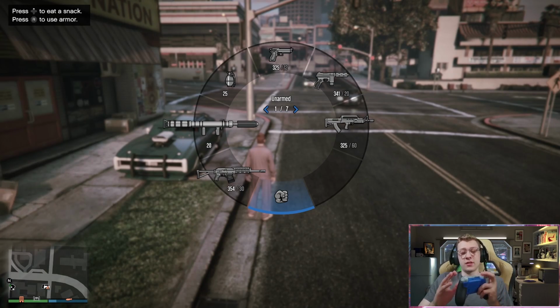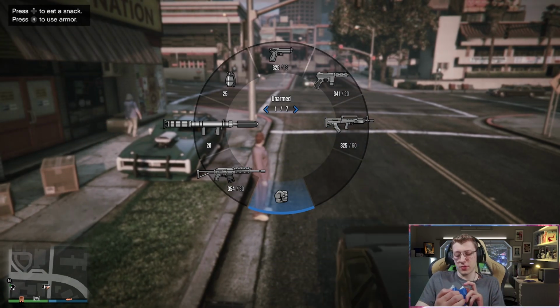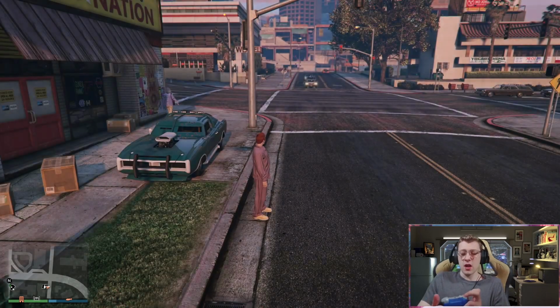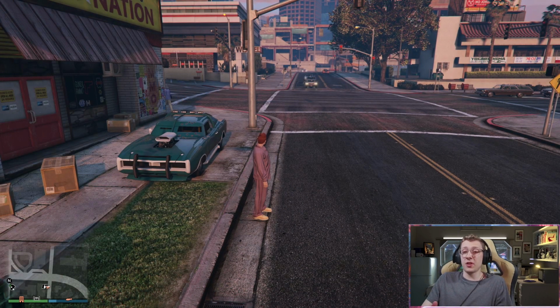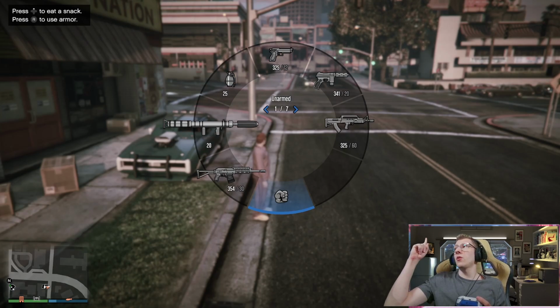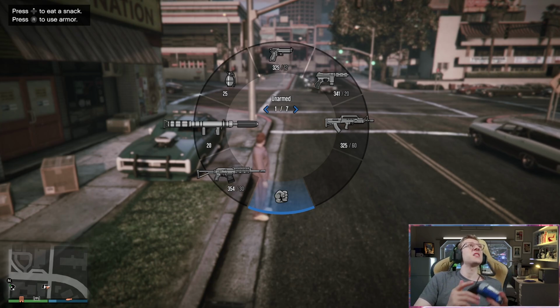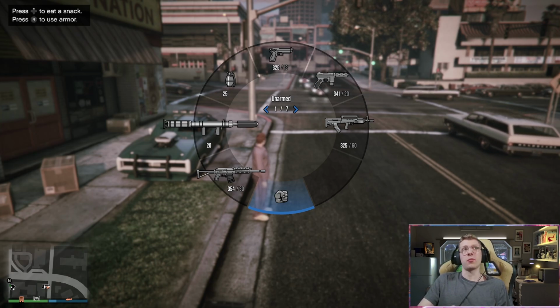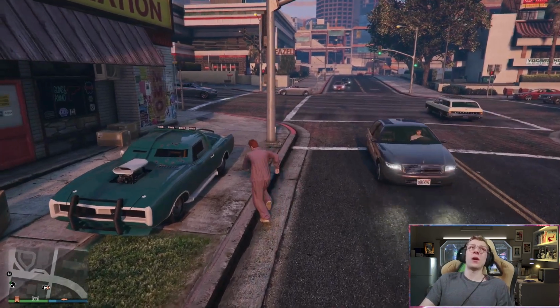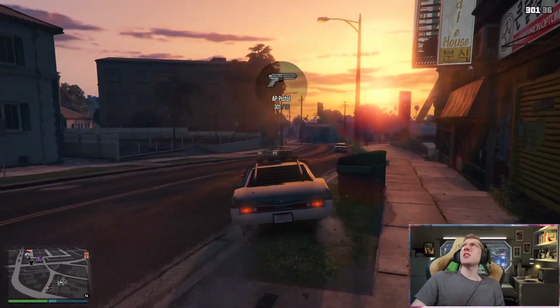If you're holding down the weapon fire button, I'm not sure what this is called. For me, it's the LB button, left bumper, but depending on what you play on, if you're playing on PC, it's a different button. Point being, if you hold down the weapon wheel, you'll see at the top of your screen, I don't know how to point because my camera is mirrored, but all the way at the top it says eat a snack and to use armor. So if you press those buttons while you have your weapon wheel up, you can instantly heal and use your snacks.